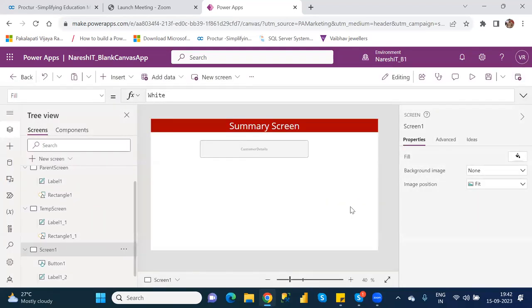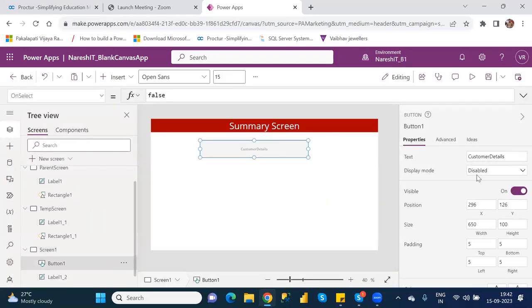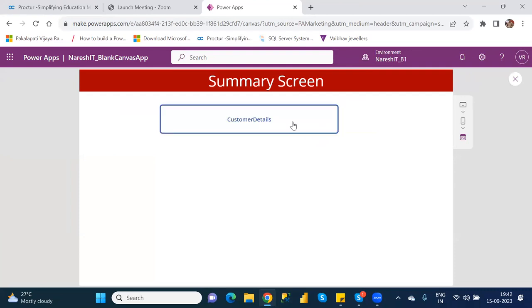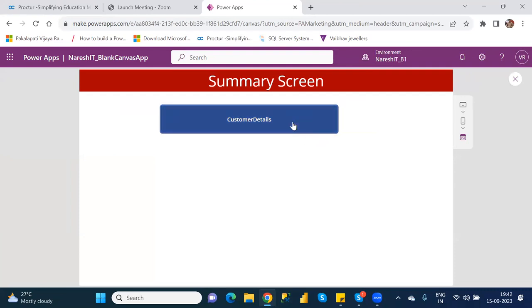Whichever mode you want, you can select it here itself. But most of the times you don't need to touch it. If it is edit, then when you play the application and click on this one, the action is performed.